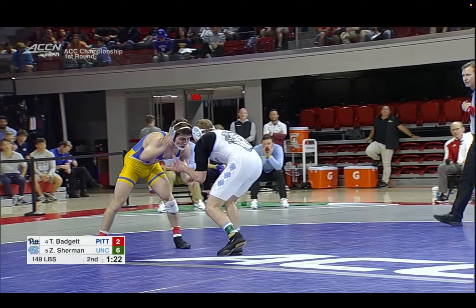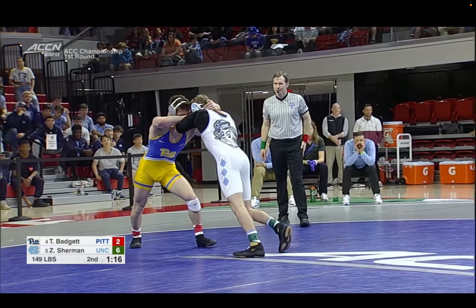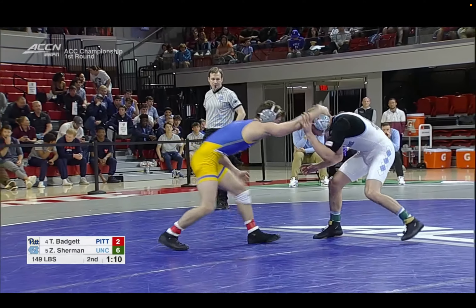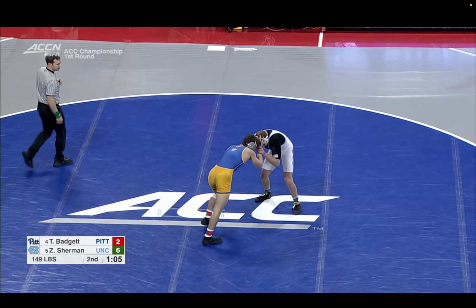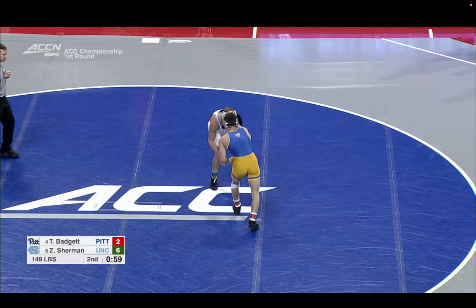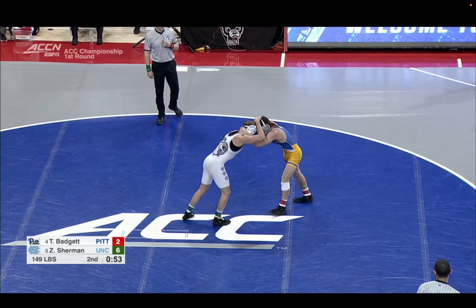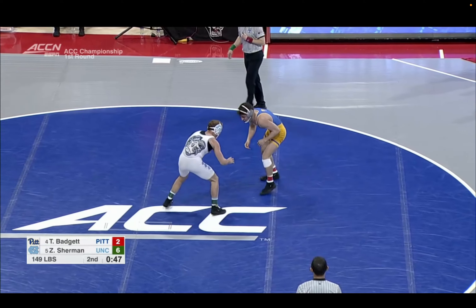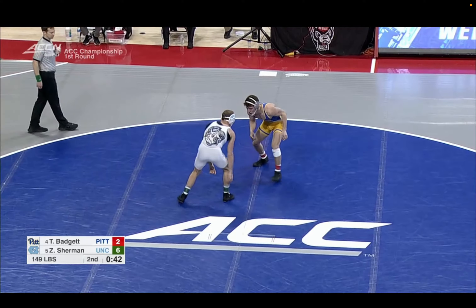Coleman was a real elite wrestler — really fast, and he had a beautiful double foot attack. He's not that far removed from competitive wrestling; just a couple years ago he made a run at the Olympics. Hoping he makes it. Love that he's out at Colorado Springs — I started my career at Colorado Springs at the USOC. It's a beautiful place. That view of the mountains never gets old — Pikes Peak, Air Force Academy, that fresh mountain air. That altitude will get you, but it does help you training-wise.